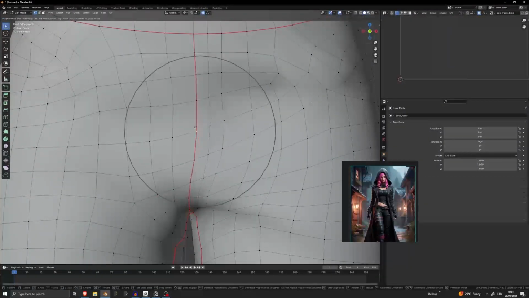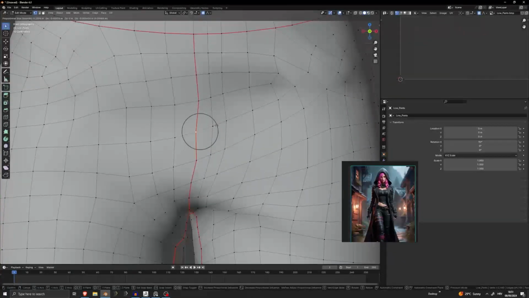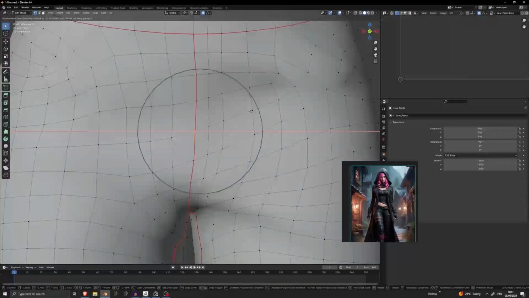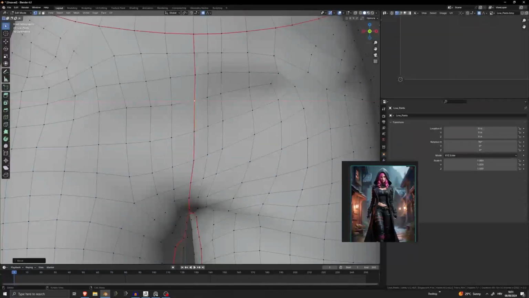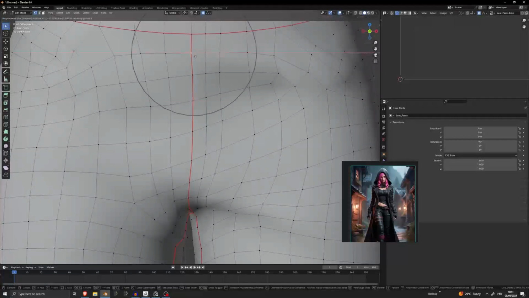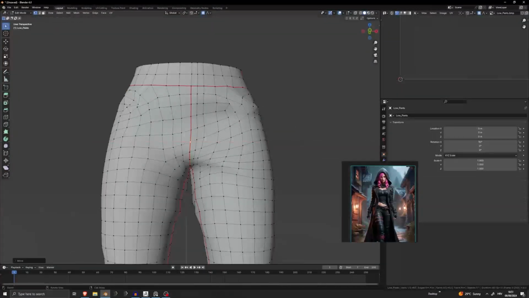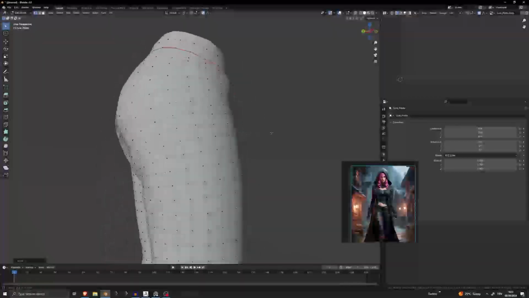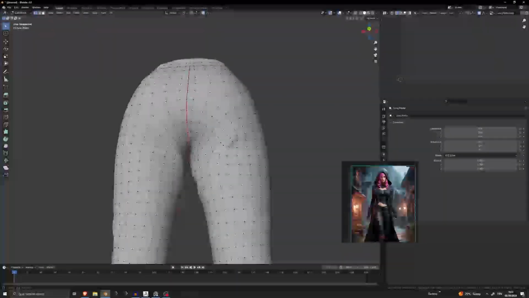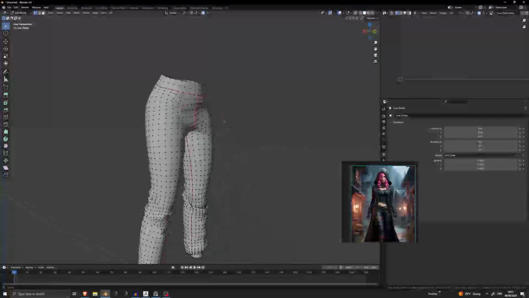But if you click G, and then you scroll with the middle mouse inside, it's gonna make it smaller, you see? But I don't want it to be perfectly small, maybe like this. And then I press X, and I just move it like this. Whoop. And I do it a bit here, and a bit here, and a bit here. You see, I'm trying to somehow make it look better. You see, now it's almost in the middle. You don't want to go way too crazy with this, because there might be offset between the high poly version and the low poly version, and we don't want that.